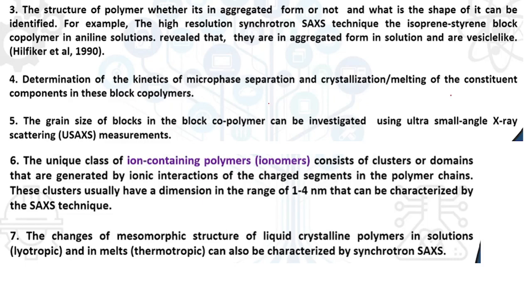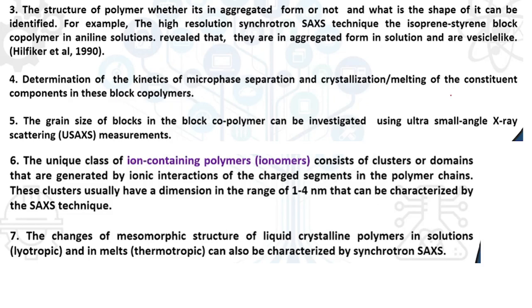The structure of the polymer, whether it is in aggregated form or not, and what the shape is, can be identified from the Q value. So the surface morphology or shape and size. Also, determination of the kinetics of the microphase separation and crystallization or melting of the constituent components in the block polymers. If you apply heat and continuously monitor the SAXS profile, you can determine the kinetics of the microphase separation.